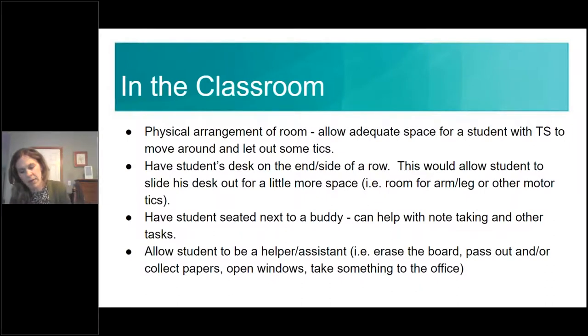I would just kind of scoot my desk out a little bit to the side more, so I had more room. One of my tics that I've always done is I jerk my elbows, and I'm really tall. I'm 6 foot tall. I have long arms. If I hit the table accidentally or hit somebody's desk, it's going to startle them. It startles me sometimes because I don't think I'm going to hit the table. So I was always nervous. I didn't want to hit somebody. So I could just kind of scoot, angle my desk out a little bit, and I knew I would have a little bit more room, and that always made me feel more comfortable.